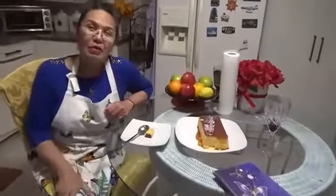Something in my mouth. Bye, guys. I hope you like this recipe and try it, please. Next time I'm gonna make this, it's kind of really creamy, rich. Next time I'm going to make not the rich one. I don't wanna waste the egg white.